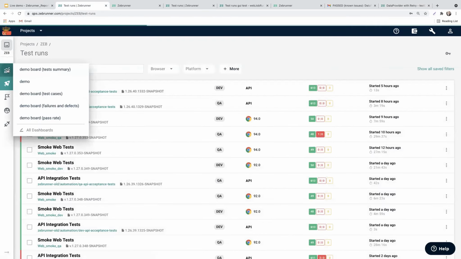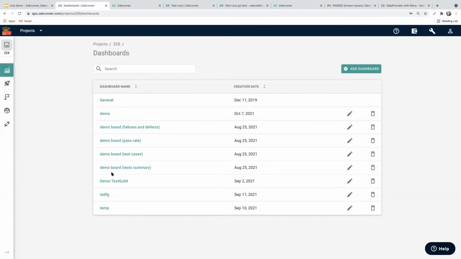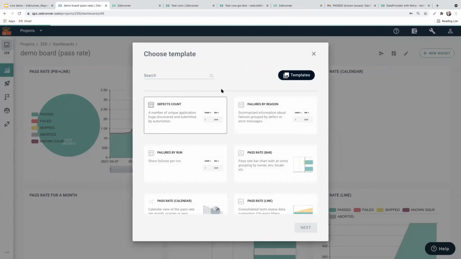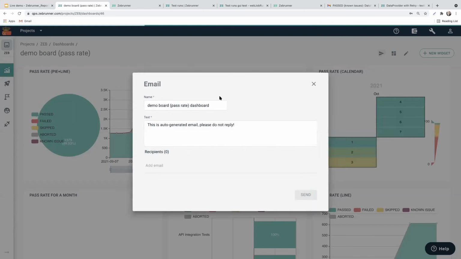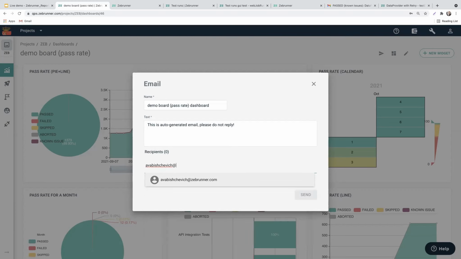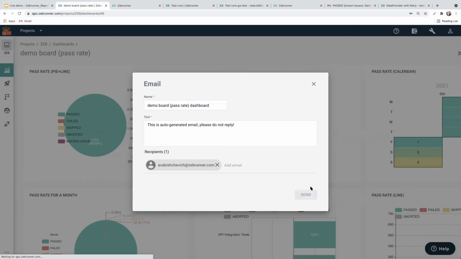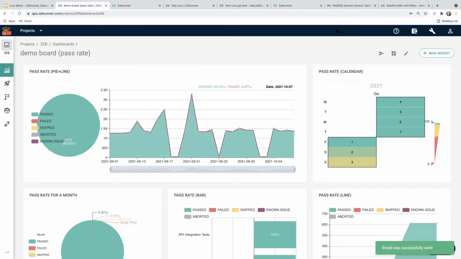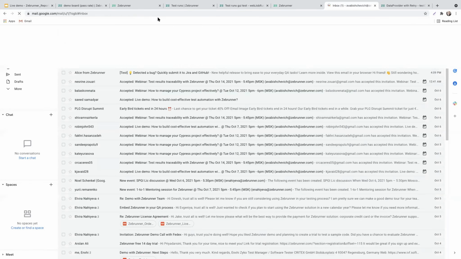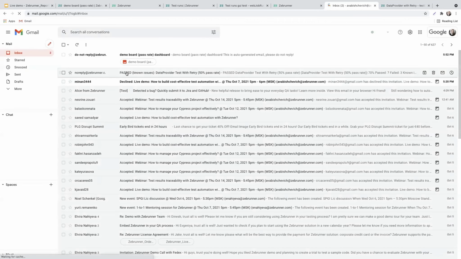So, for example, if your manager wants to see the pass rate, they will also get a detailed email with the test results. So yeah, we already got it.